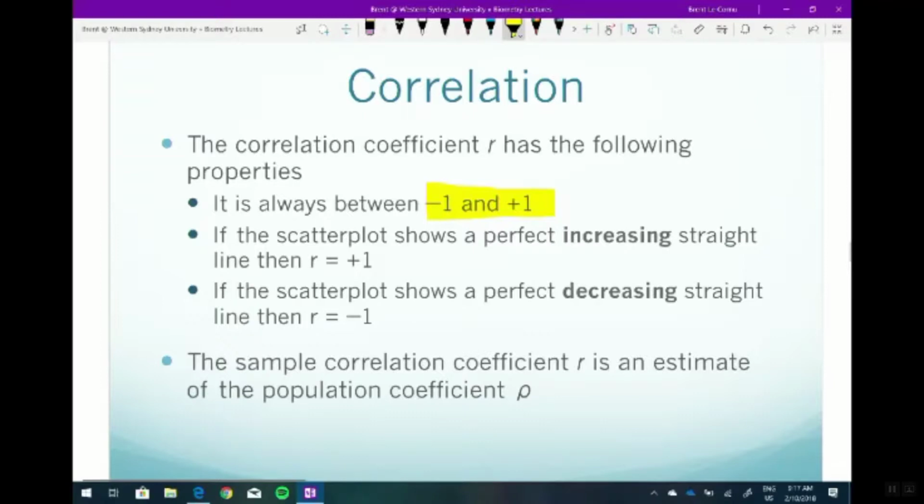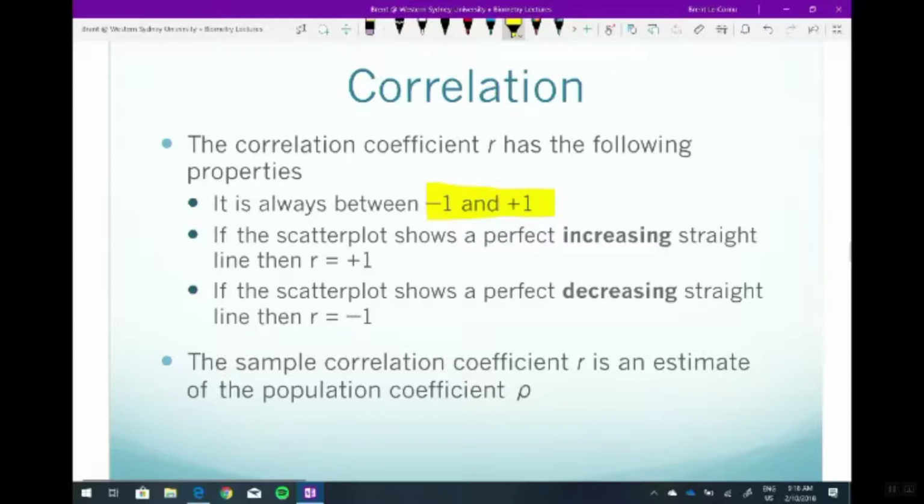The scatter plot will have points exactly lying on a line. You could draw a line through every single one of them, but they would be sloping down. It would be a decreasing line. So +1 and -1 are as strong as each other when it comes to deciding the strength of the correlation. How good is the correlation? They're as strong as each other, but they will just say, is one sloping up or is one sloping down, plus or minus.